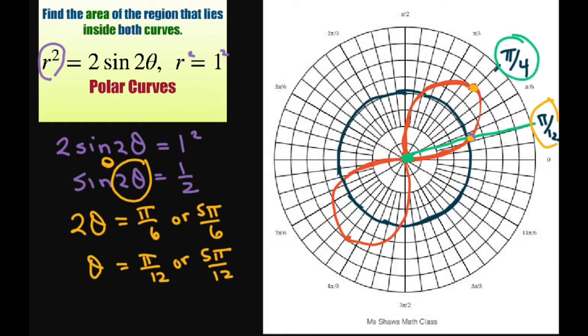So to do our integration, we're going to look at, for the limits, we have this part right here, we need this area here. And then we also have this area. But I'm only going to take half of this because this is symmetric. So I'm only going to take half of this and then multiply it by 4.